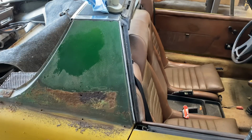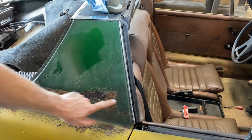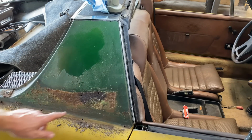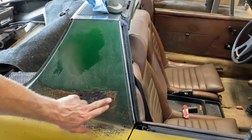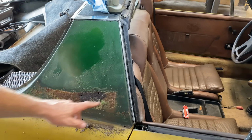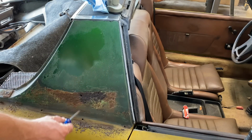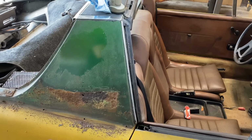See, they should have just left that painted. Put that on there and water got behind there and rusted it out. But it's not too bad. Maybe we can just sand this, put a little patch panel in there. I'm sure if we open that up, there's probably rust behind it. Let's check the other side.